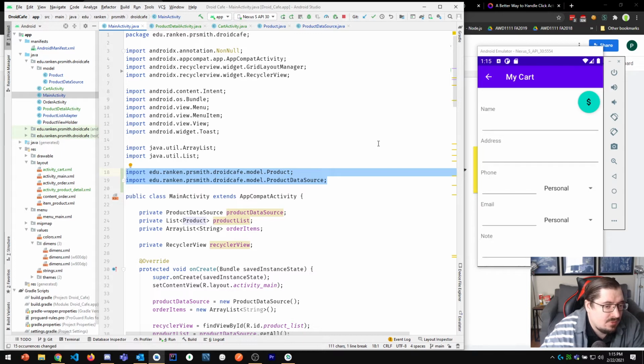Basically, anytime you have classes that are not in the same package, then you have to import them. And previously, they were all in the same package. Any questions so far?